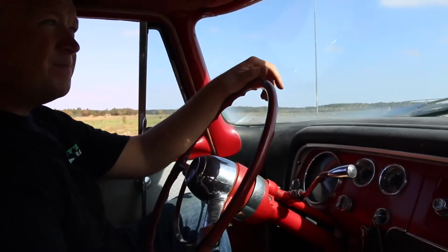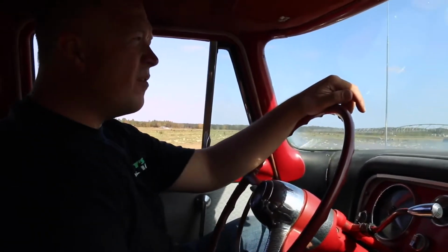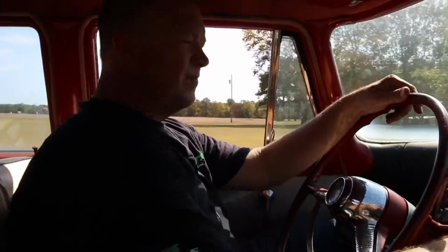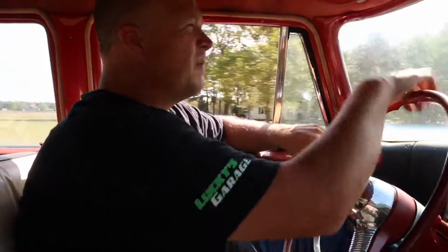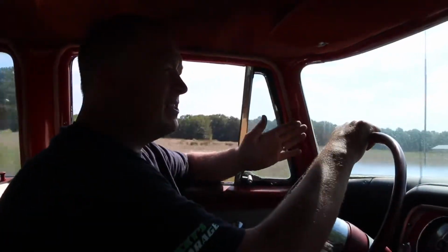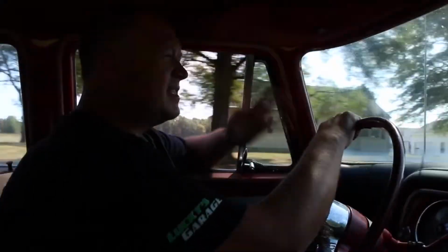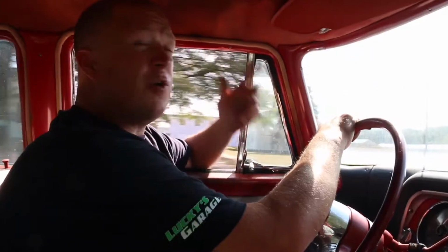When it got here, all the valves were trashed. Every push rod, the motor had sat up for so long. As I stated before, Joe called me and said, I would love to take this Savoy to Ocean City. And I said, dude, it's going to be really tough to get this knocked out and get you to Ocean City. When I say Ocean City, I meant spring. We're now on the fall cruise-in.